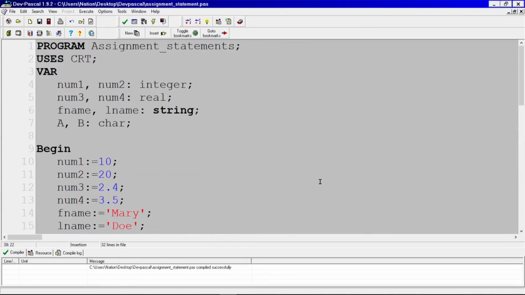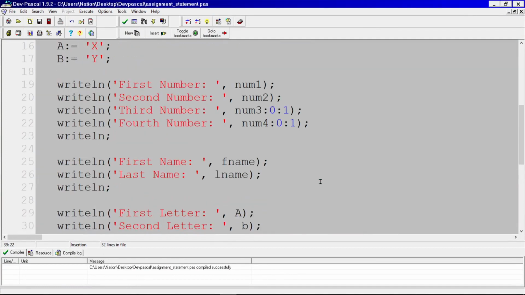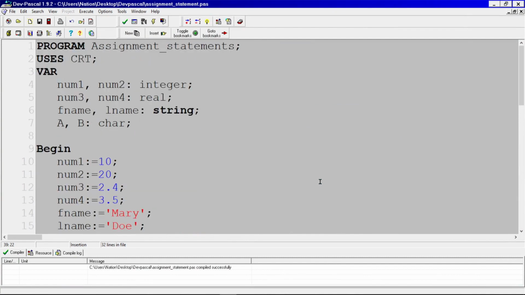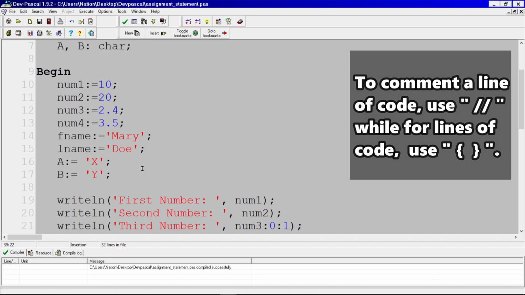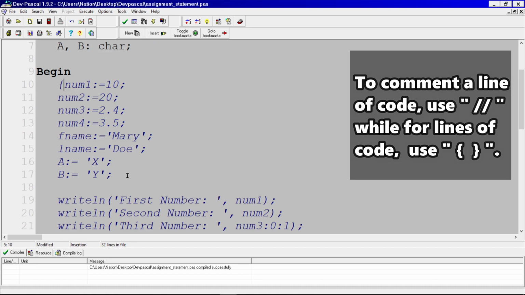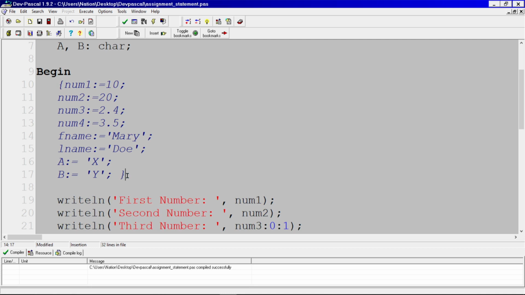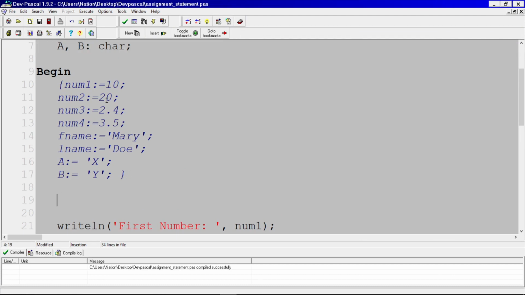So let's just focus on user input. So I'm going to give the user the ability to enter their own data. So let me just comment this, so I don't have to use it or compile it in the program. Alright, so I'm just going to prompt the user to enter the different variables here.